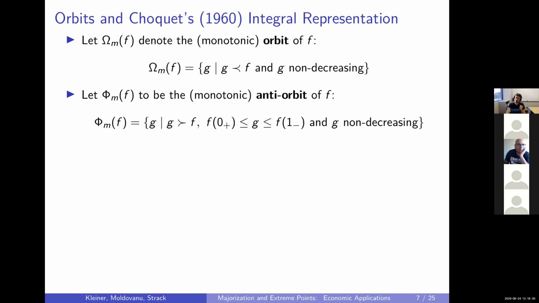So this condition, first on a technical level, ensures that this is a compact set, as we will see next, which ensures that we have extreme points and optimization problems that we are interested in have a solution. And it turns out that this assumption is a relevant assumption in the economic applications. So from an economic standpoint, really we're interested in this set with this additional condition that g and f have the same range.